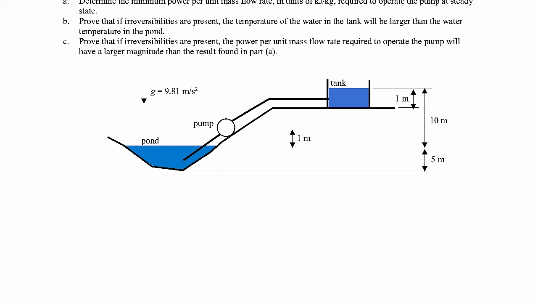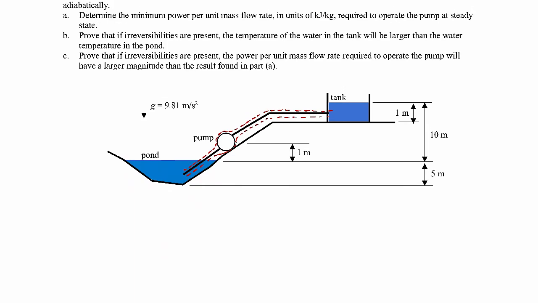The first thing that we'll do is draw a control volume that we can use here. The control volume will surround the pump and pipe system. And in this problem, I'm going to choose the ends a little bit differently than what I've done in the past. Normally, in the two previous examples, I finished the control volume at the inlet and outlet of the pipe. It's totally fine. We could do a similar thing here, but I'm going to choose a little different control volume in this example, and I'll explain in a moment.